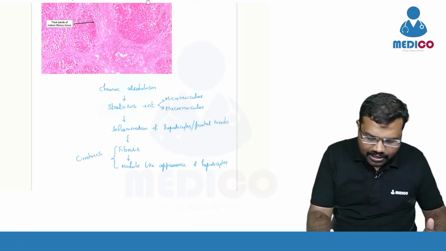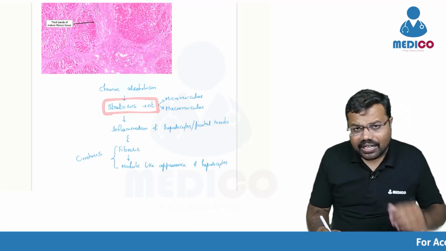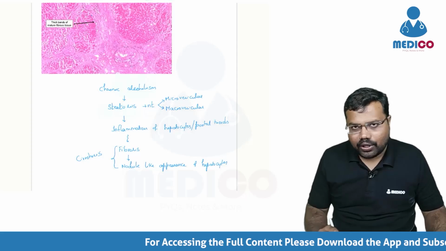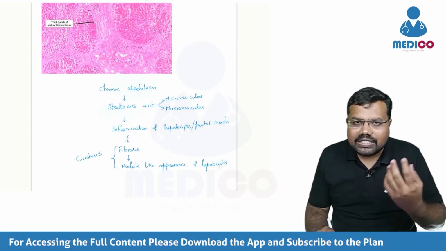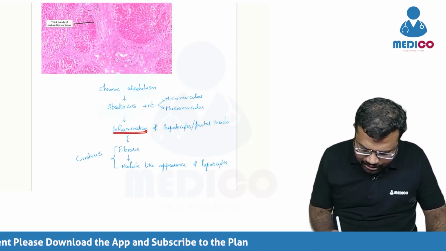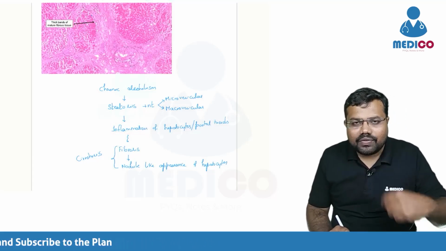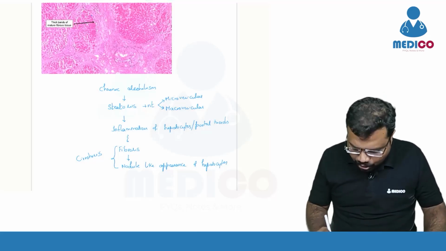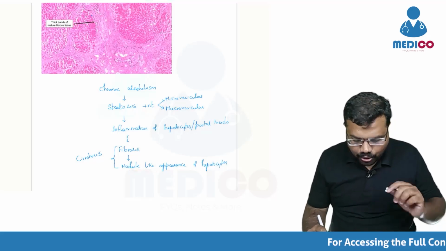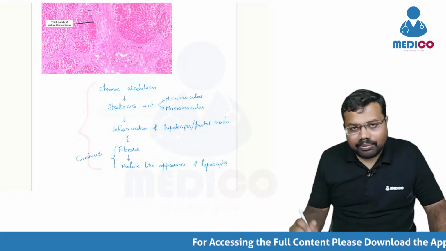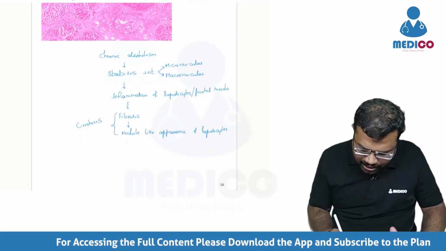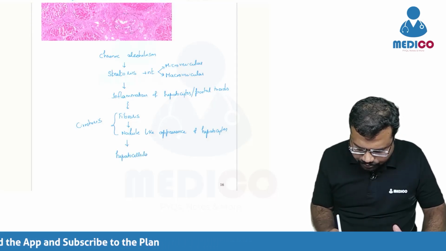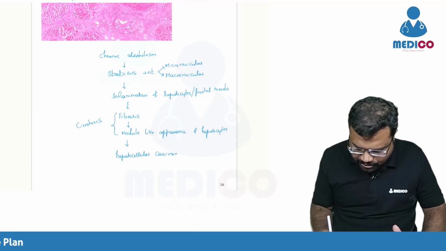So in chronic alcoholism, the initial change is called steatosis, with small vesicles called microvesicular and large vesicles called macrovesicular. After that, there is infiltration of lymphocytes, neutrophils and so on, which leads to inflammation. Wherever there is inflammation, it will be followed by fibrosis, and that fibrosis will surround a group of hepatocytes, which appears just like a nodule. This is the pathway that occurs in cirrhosis, and if cirrhosis continuously persists, it will lead to hepatocellular carcinoma. The risk for carcinoma is present.